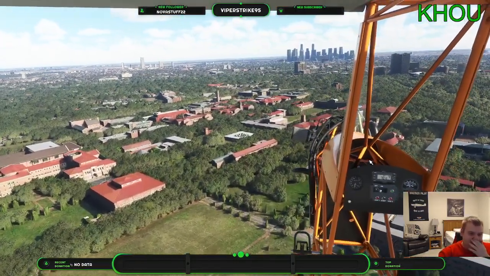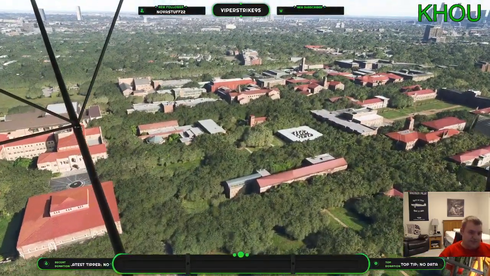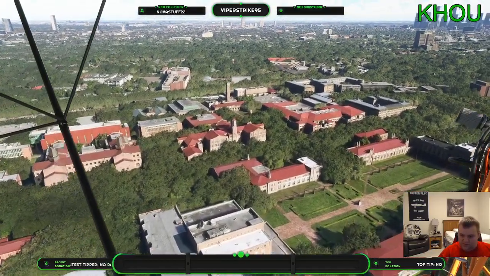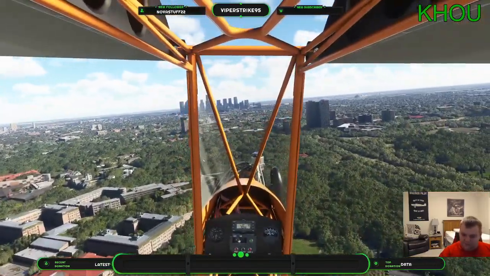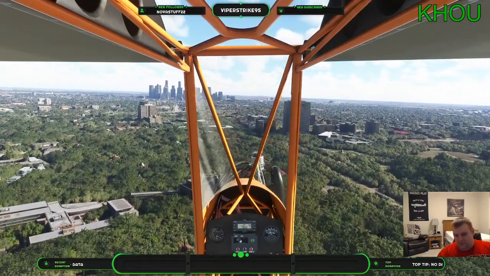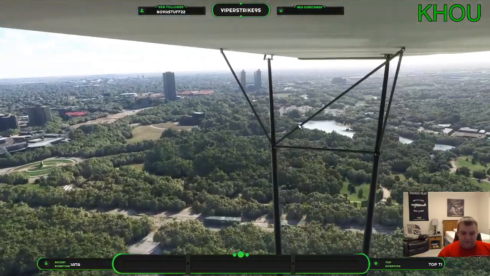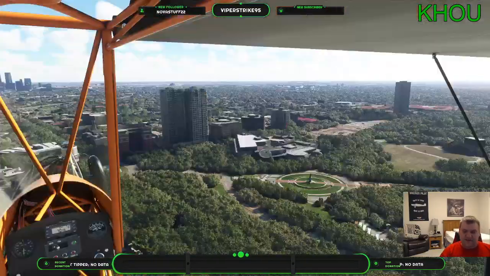Down below us here is the campus of Rice University. Here's the campus. You can see some of the historic buildings here in Rice. So the reason I just wanted to get those out of the way is because we got a lot of museums to visit.